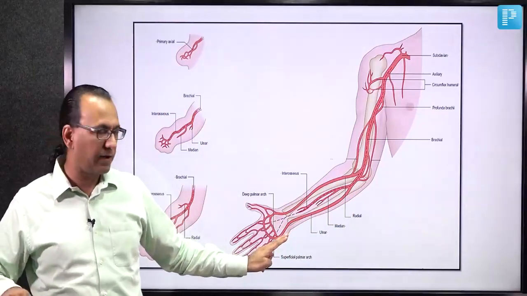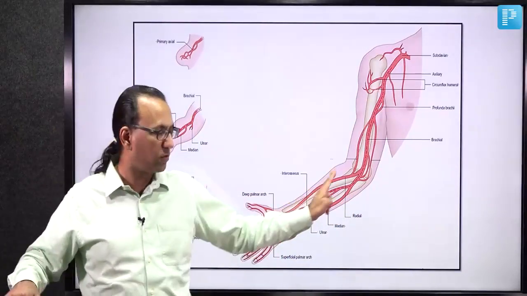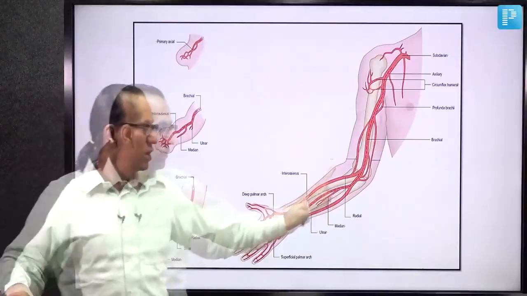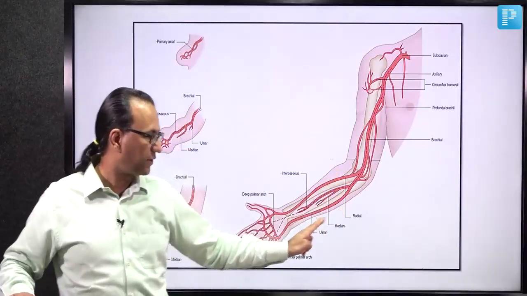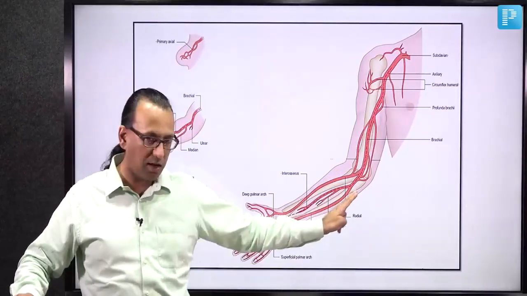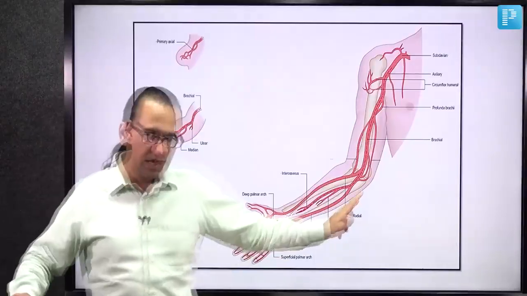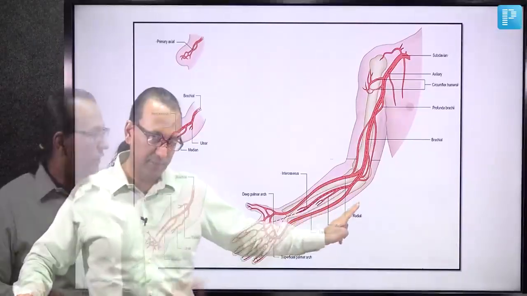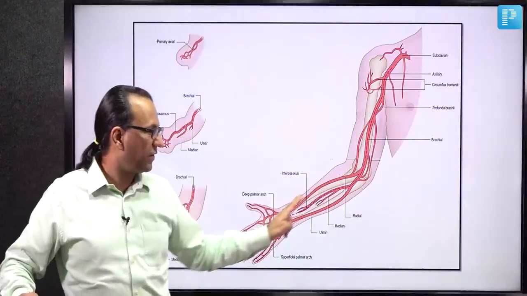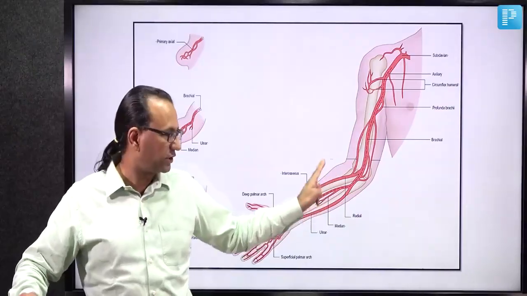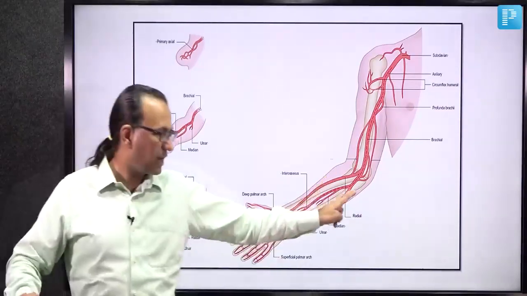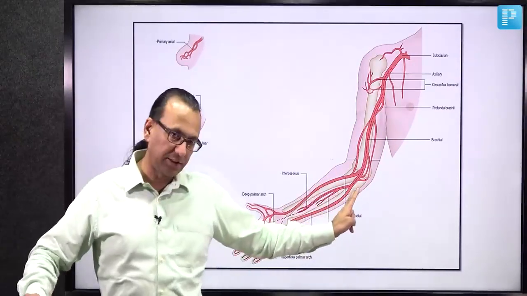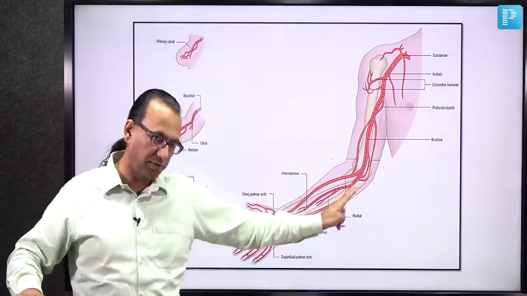Similarly, you'll find a vein which is running towards the thumb side, the radius bone. Cephalic vein is the preaxial vein, whereas the vein which is running at the base of the forearm with the ulnar bone and ulnar artery, the basilic vein, is the post-axial vein. So, radial artery and the cephalic vein are the preaxial structures along with the radius bone, whereas the ulnar bone and the ulnar artery and the basilic vein are the post-axial structures.